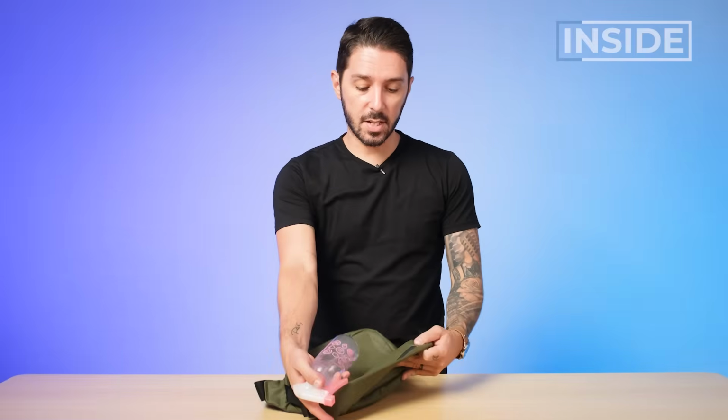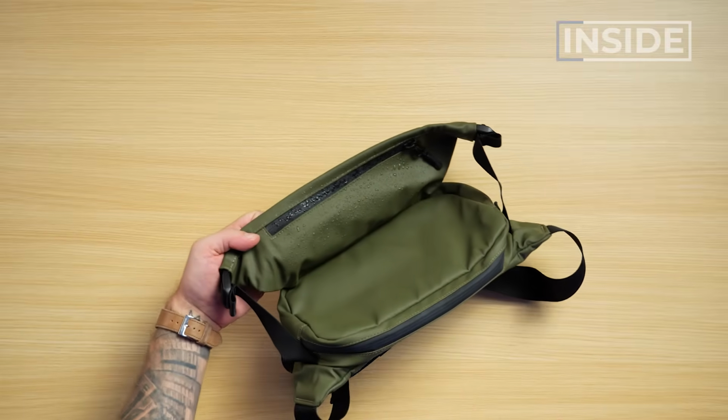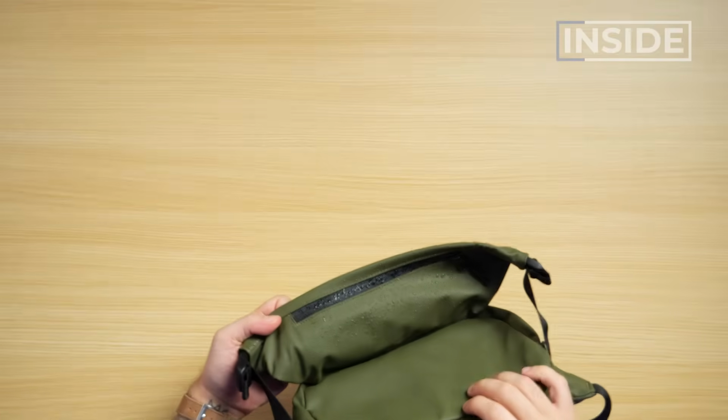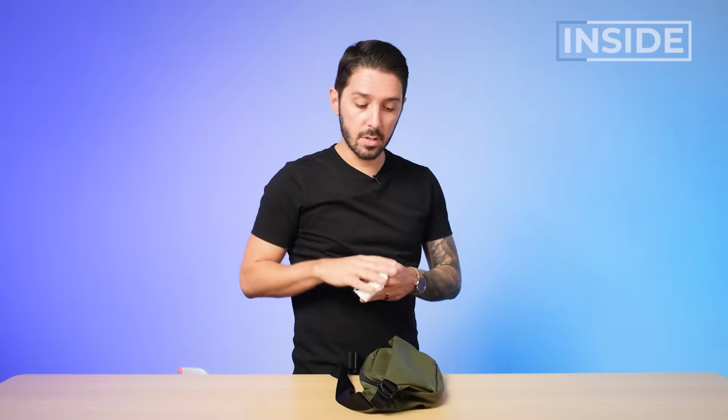But keep in mind on the other side, I will be the first to admit that the water resistance of such a combination of fabrics and materials, oh, it's gonna be great. It won't be waterproof because there will still be seams where the needle went in and out near the zippers, but this is going to be extremely water resistant.